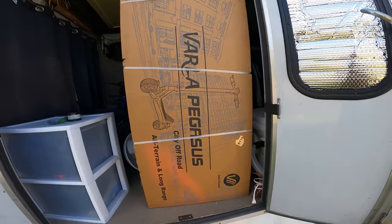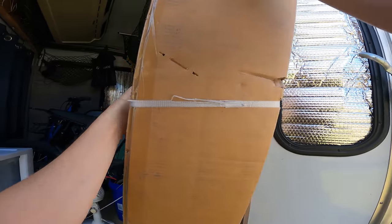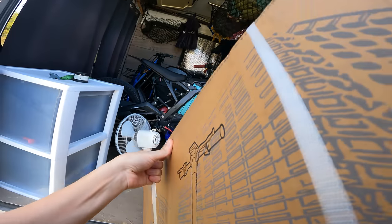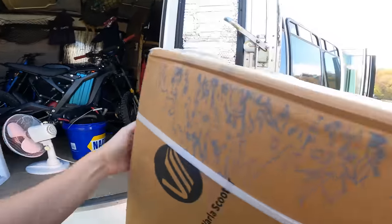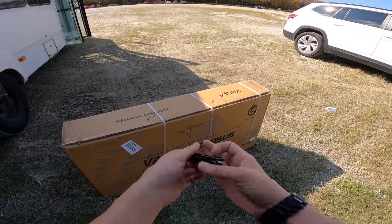The Varla Pegasus. We've seen it before. We've seen it on this channel. I talk about it a lot. It's my favorite sleeper. It's a total sleeper scooter. We already had the scooter once.